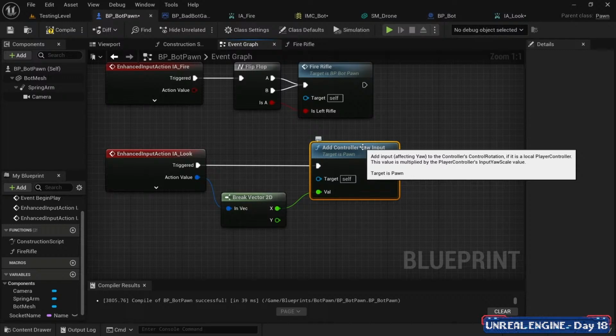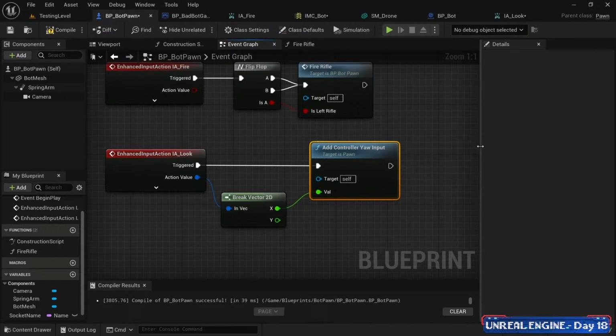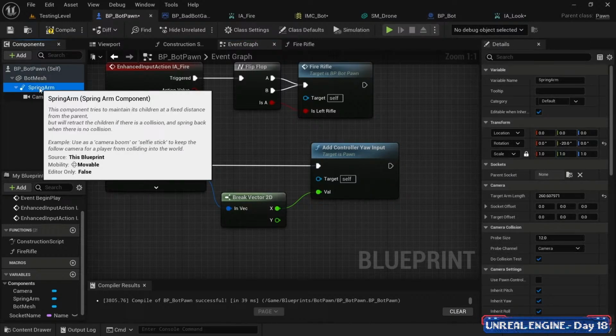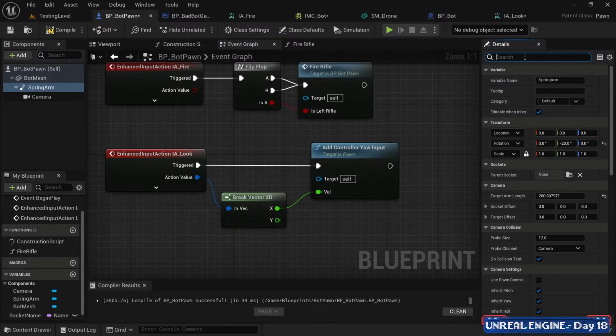And there are ways to follow the controller's rotation. For one, we can choose our spring arm in the details panel.